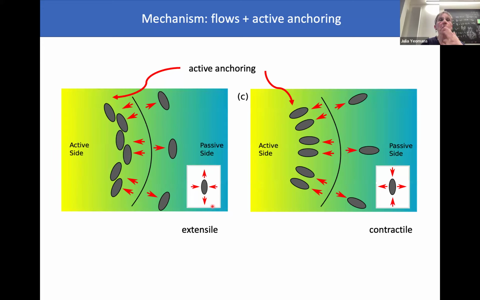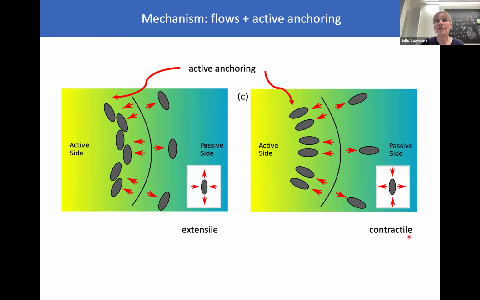But they're extensile. And for extensile particles, we know the flows go out from the ends, I haven't put that on, and in from the sides, which is these red arrows here. And you can see that the net flow is in that direction. So more active material is going to flow in this direction, and you're going to get this instability so that the active side becomes even more active and so on. And you're going to get this instability forming until the active turbulence mucks it up.